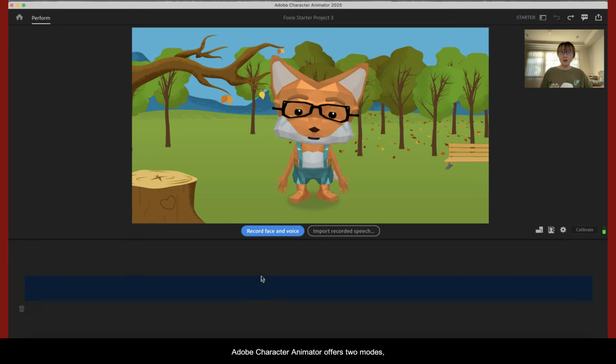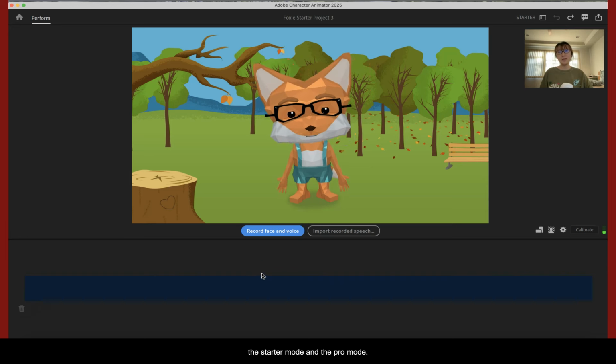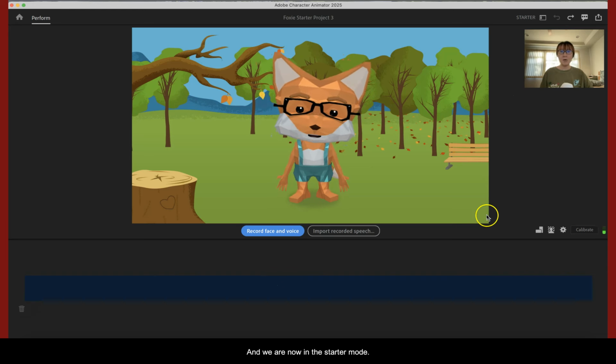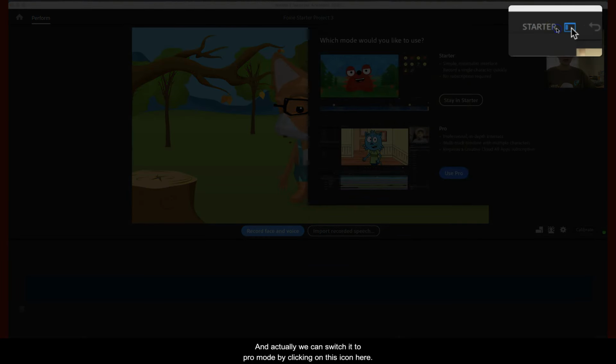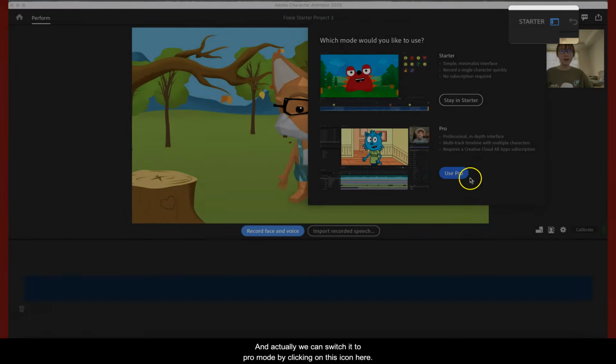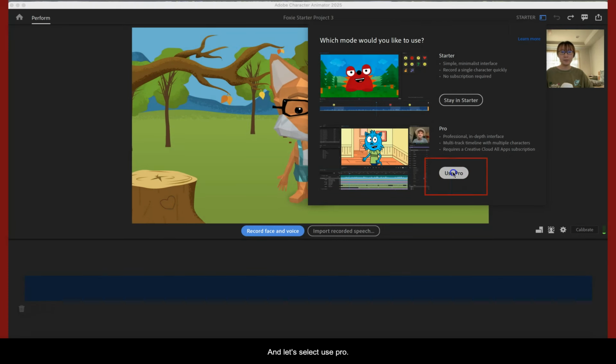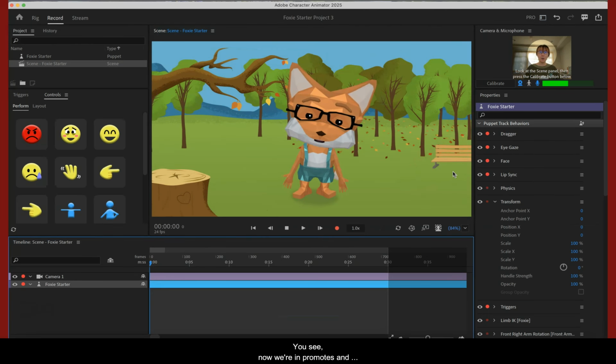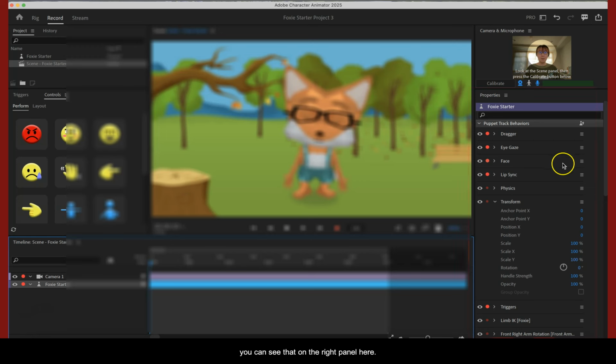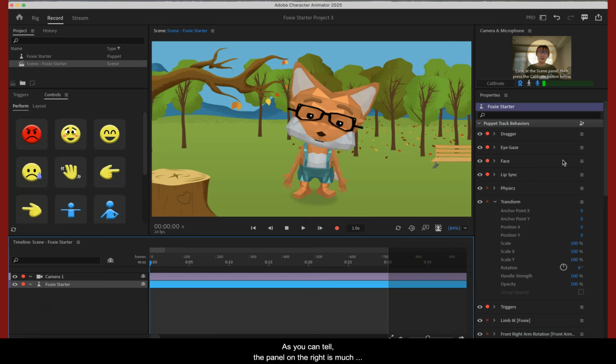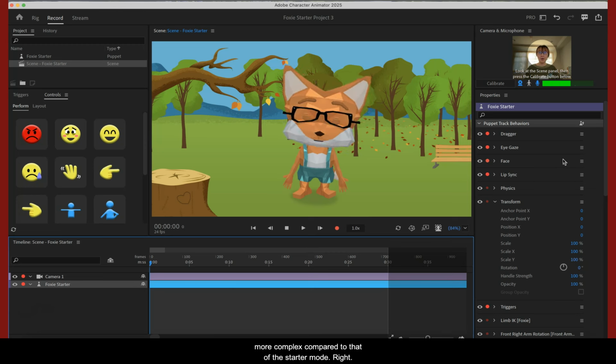Okay, now we're entering the workspace. Adobe Character Animator offers 2 modes, the starter mode and the pro mode, and we are now in the starter mode. Actually, we can switch it to pro mode by clicking on this icon here, and let's select use pro. You see, now we're in pro mode, and you can see that the panel on the right is much more complex compared to that of the starter mode, right?